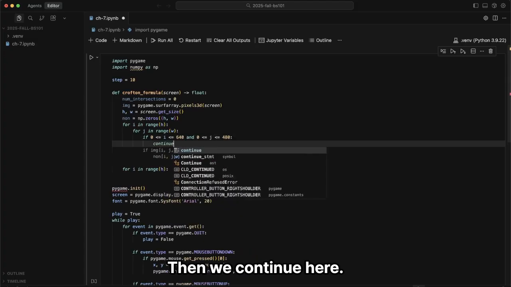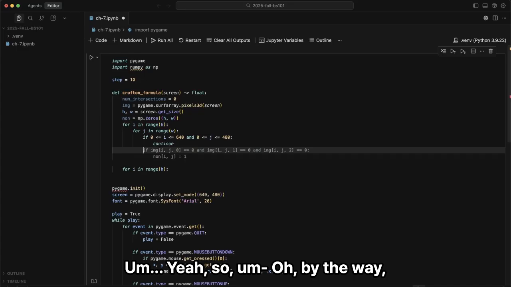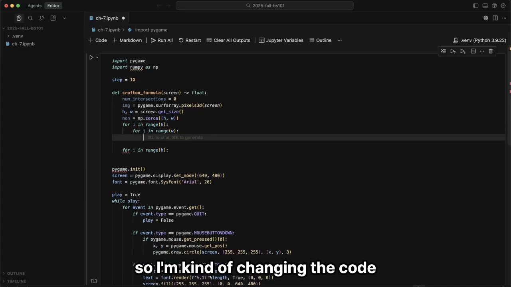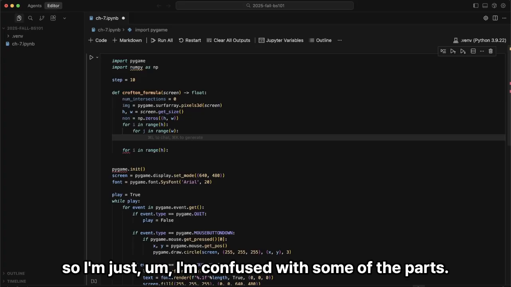Then we continue here. Oh, by the way, sorry, we don't need this. I'm kind of changing the code from my book, so I'm confused with some of the parts.